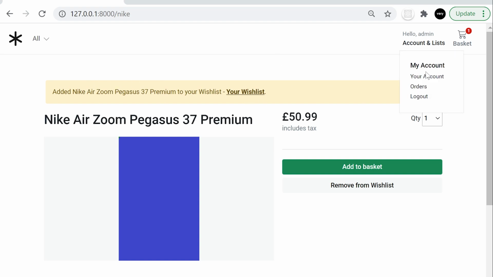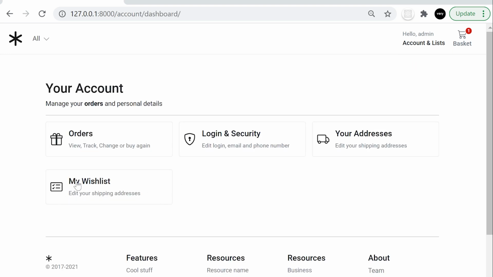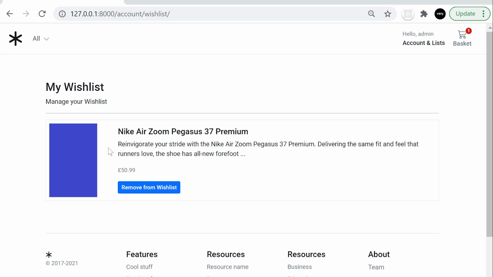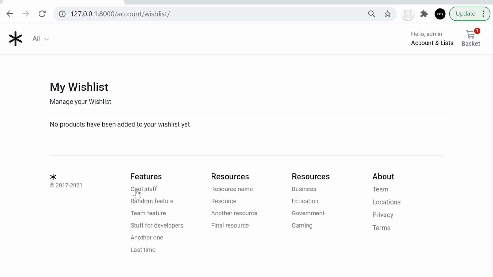So in the admin area, in our accounts area, we'll add a new area here called my wish list. Looks like we need to line this up a little bit better. And then inside of here, the customer will be able to see all the items that they've added to their wish list. Of course, we've only added one item to our wish list, so we'll be able to now remove it. And there we go. So it's just going to be a simple wish list.